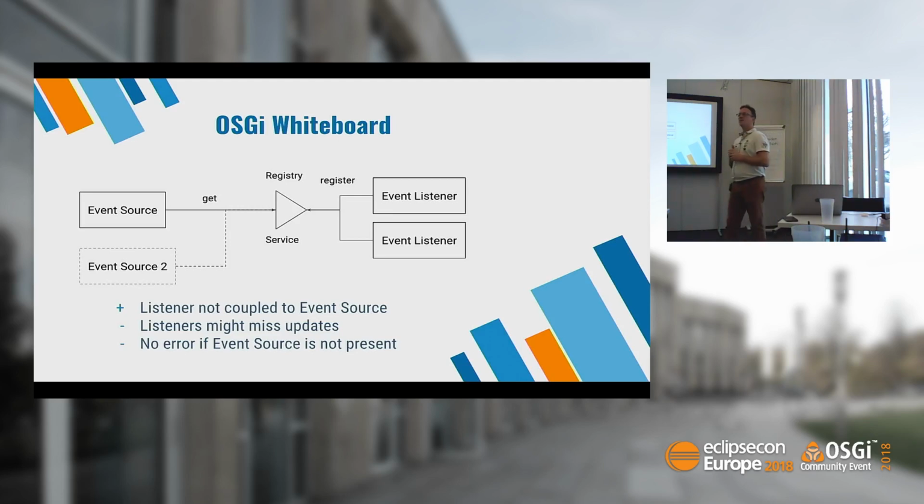But there are also drawbacks of this approach, because I guess most of you, when you have worked with OSGi, might have used the OSGi HTTP whiteboard. You register your servlet as a listener, and then you start your application, and it doesn't work. It doesn't appear on the web. And you may have forgotten to install the HTTP whiteboard bundle. And nothing in your system tells you that something is wrong. You're seeing just no error and nothing happens. So sometimes this whiteboard pattern is a bit difficult to debug when something goes wrong, because you don't see anything.